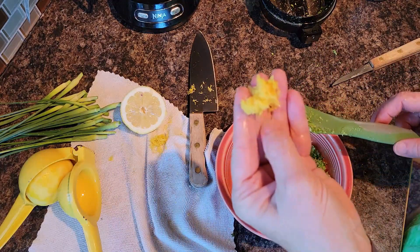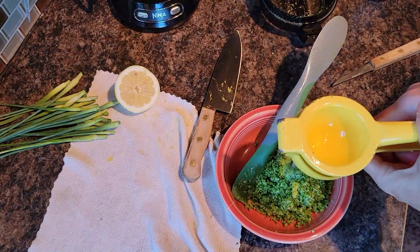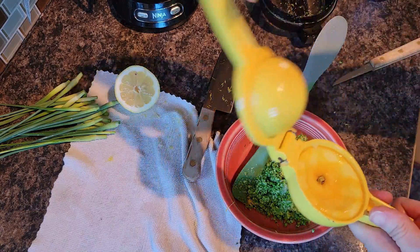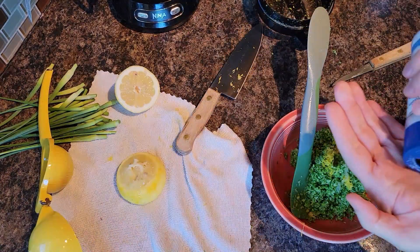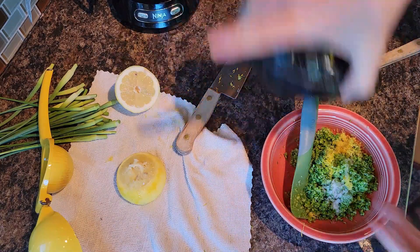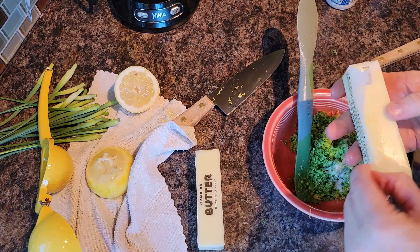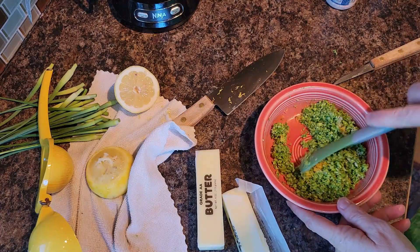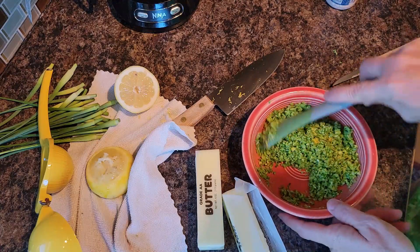Now I'm going to add the rest of the lemon peel and squeeze in the rest of this half a lemon for some fresh lemon juice — some pulp going in, that's okay. I'll save the squeezed lemon for my vinegar jar. We'll do a little bit of salt — that wasn't even really a half a teaspoon. I've got a cup of butter that has been softening while I was at work today, so we're going to mix all of this together. Lemon peel sometimes clumps up, so we'll see if I can get it distributed throughout before we add the butter — that'll help get the salt mixed in as well.